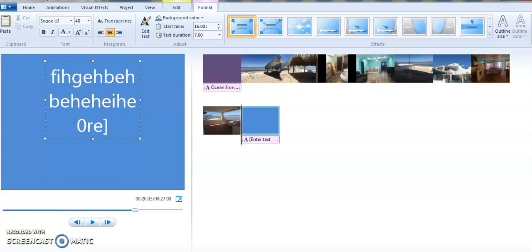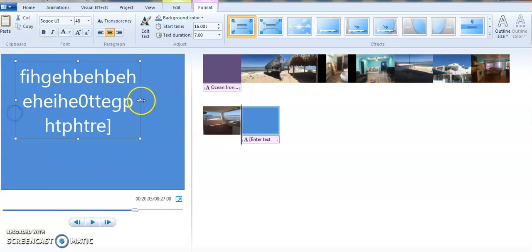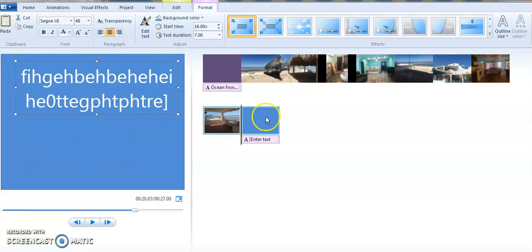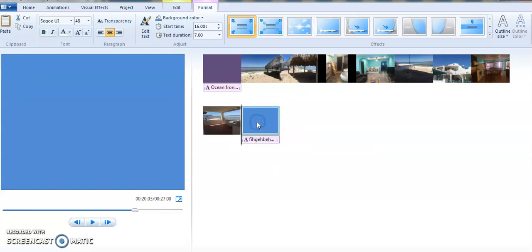Do the same thing, Choya Bay, Oceanfront, Sandy Beach Resort, Las Palomas, Cordoba 103, whatever it is that you want to type here. And then do all your editing here, like we did a little while ago, okay? Let's say we want to keep that. So you click on that one, see where it says text duration? Let's make that 3.